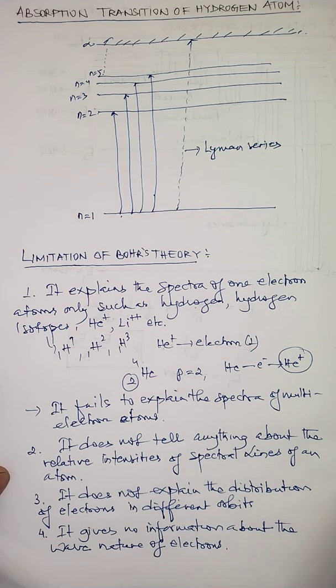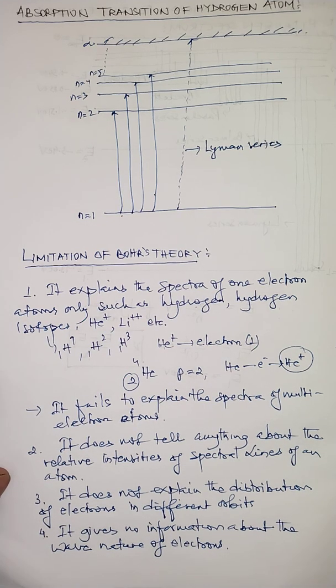Although Bohr was successful in correcting the drawback observed in Rutherford's model, and he made a model of an atom, that model is also true for certain atoms only, not for all atoms. So this makes the limitations of Bohr's theory. In the next YouTube video, we will be solving some important numericals. Children, the theory part of this chapter is almost done, so we now solve some important numericals, and those numericals are important for your examination also.